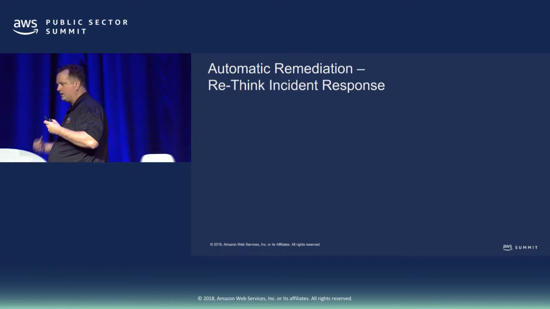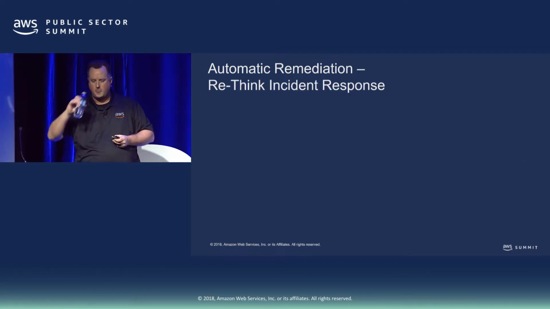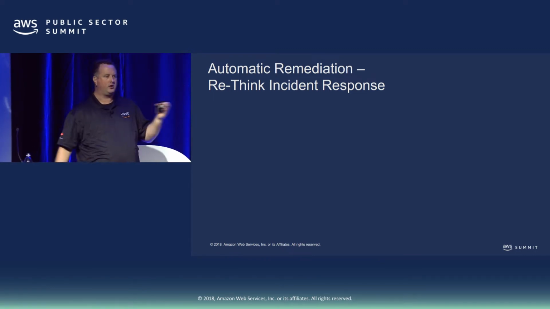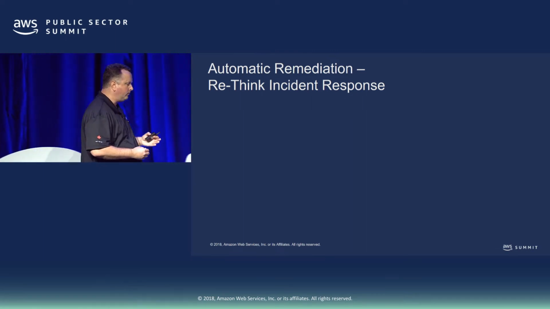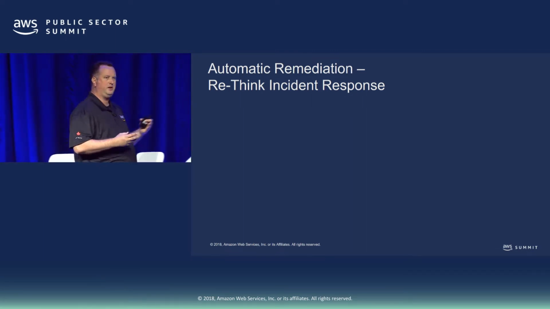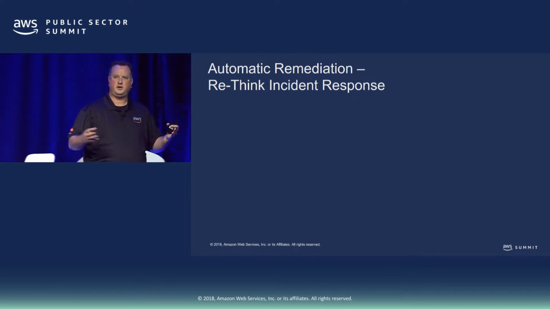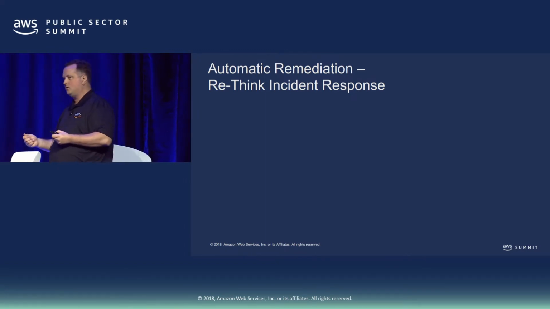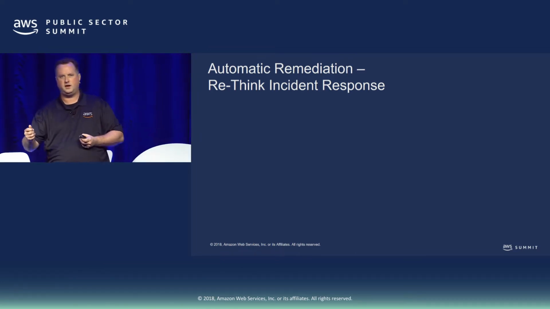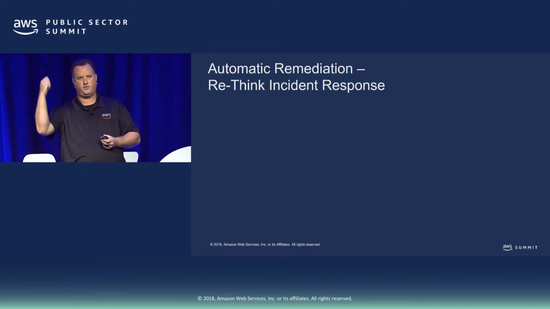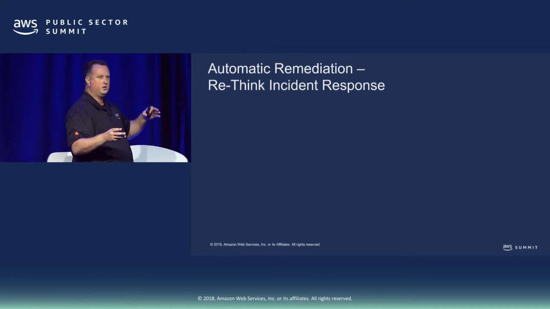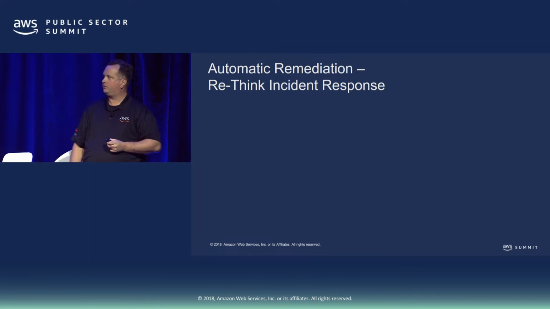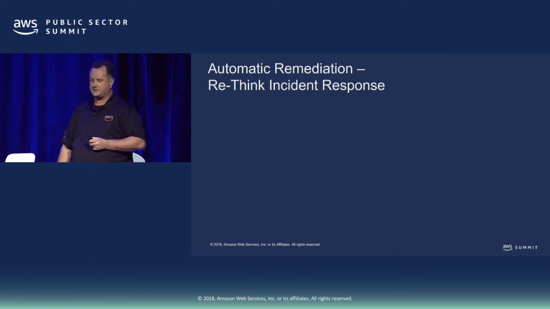So then we get into rethinking incident response in the cloud. When we go back years ago into the on-premise world, back in what I called the BC era, before cloud. BC is before cloud. So back in the BC era, if you had a host that got compromised, you would typically walk in the data center, pull the RJ45 out, and then maybe that host would make its way into an isolated lab or something like that to do some forensics on it.